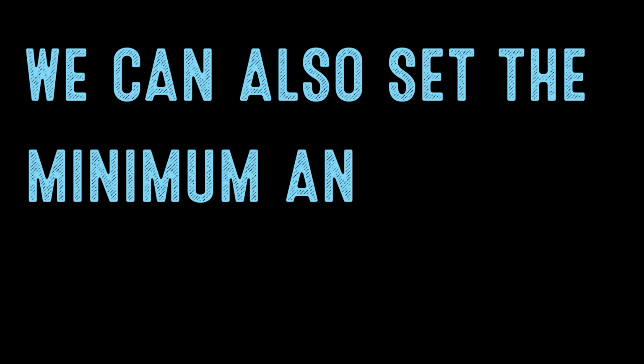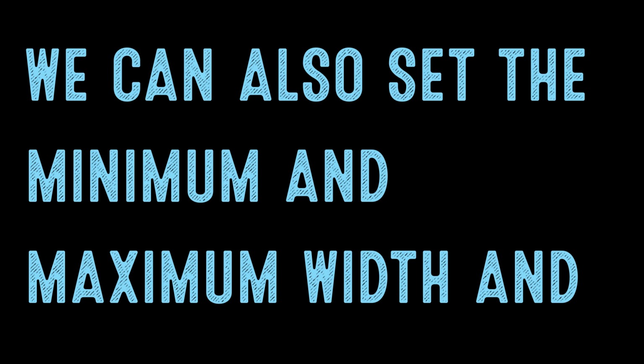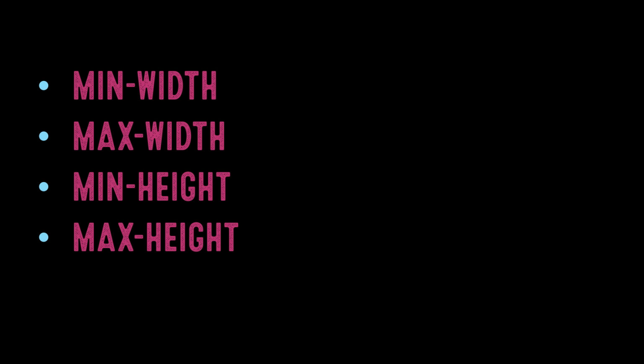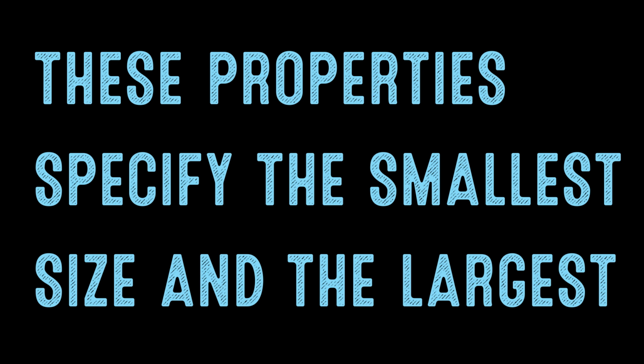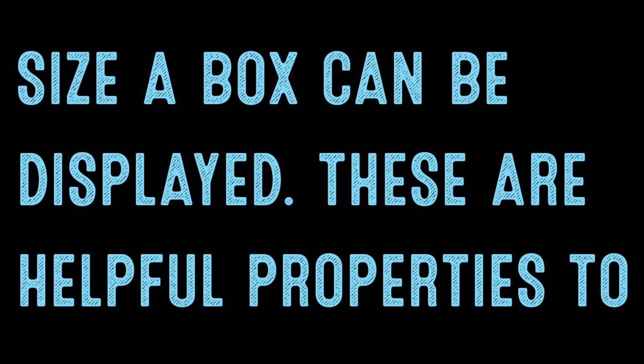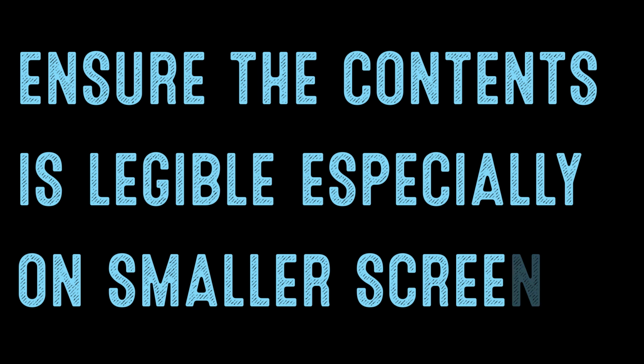We can also set the minimum and maximum width and height of elements using these properties: min-width, min-height, max-width, max-height. These properties specify the smallest size and the largest size of a box that can be displayed. These are helpful properties to ensure the contents is legible, especially on smaller screens.